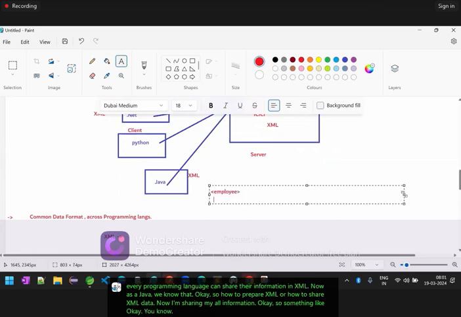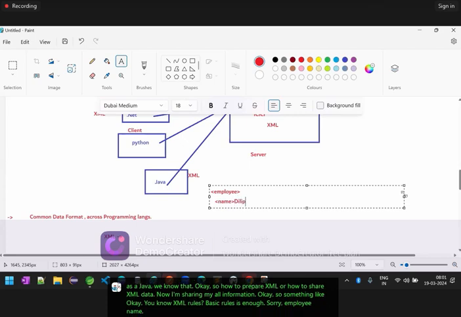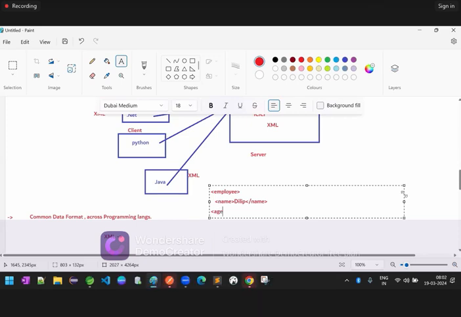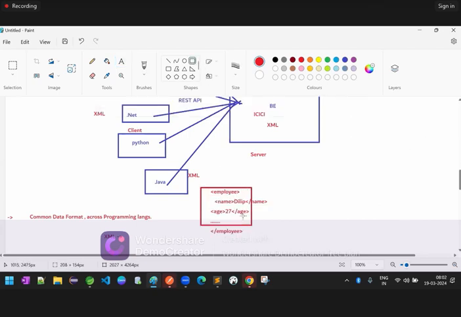You know, the basic XML rules are enough. Employee name. Okay, so assume I have to exchange this information.